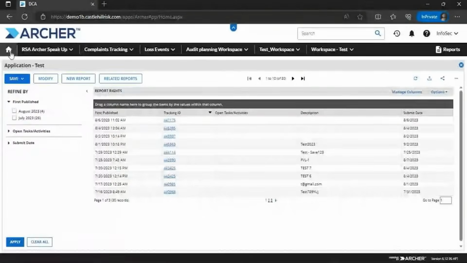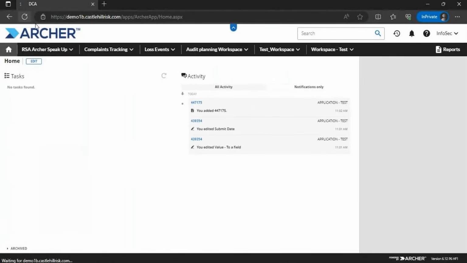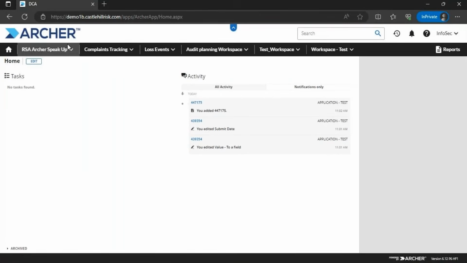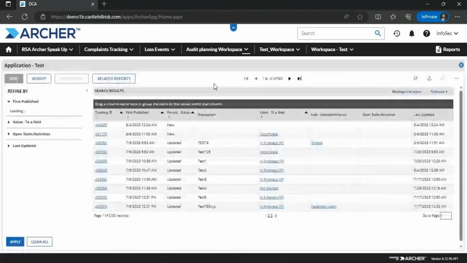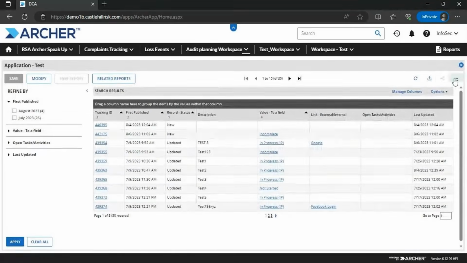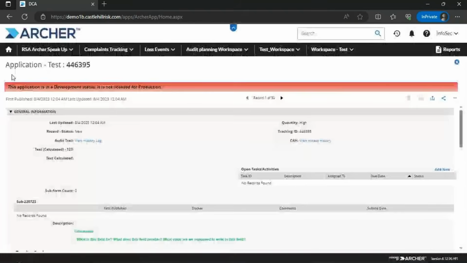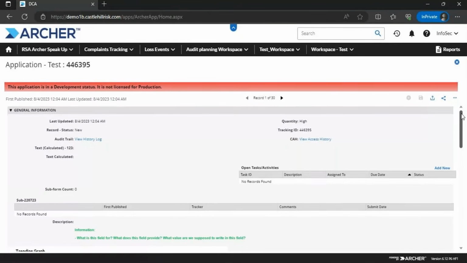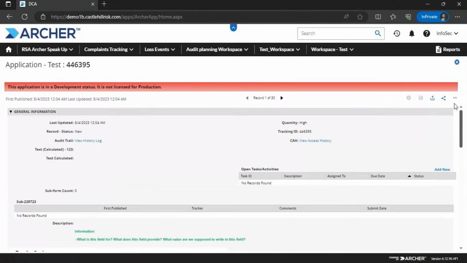So I go in here with the InfoSec account. I refresh this. Now, as you can see, I'm here in the record, but you may be seeing that the view and edit option is missing because I did not give update rights. So I am not able to update anything over here. This is stagnant to me.